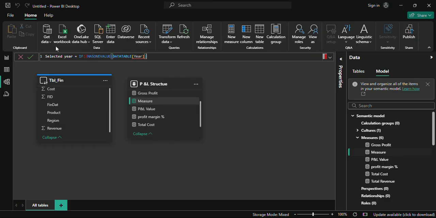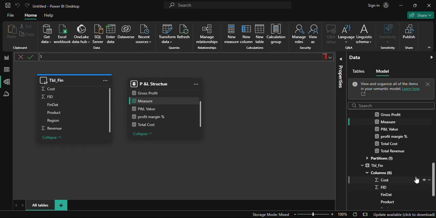Okay. So again we need to add one table that has year and month. Now I am going to create one data table.